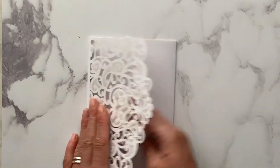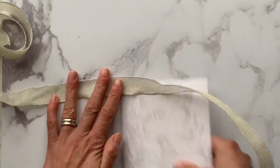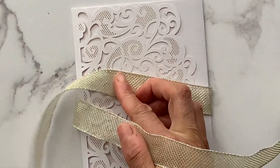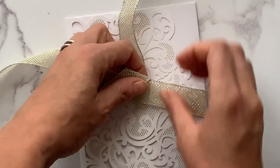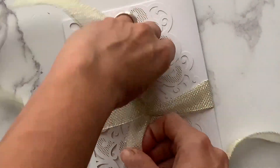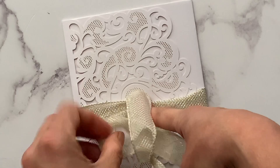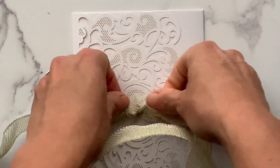The inside of your invitation is finished, and we're just going to tie a bow on the front. We've used wired ribbon — it's also a double-sided ribbon, so it's a little bit more tricky than most ribbons, but still pretty easy. We tie the bow the same way as you tie your shoelace: starting with a single knot first, then a second knot over the top, and then forming a loop.